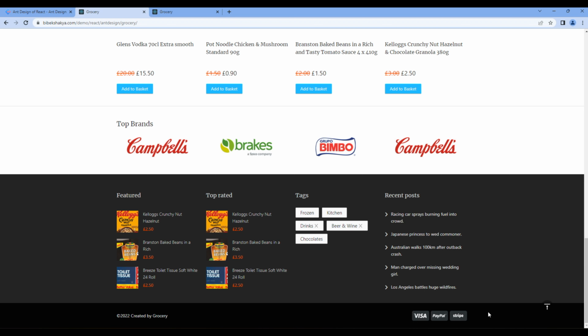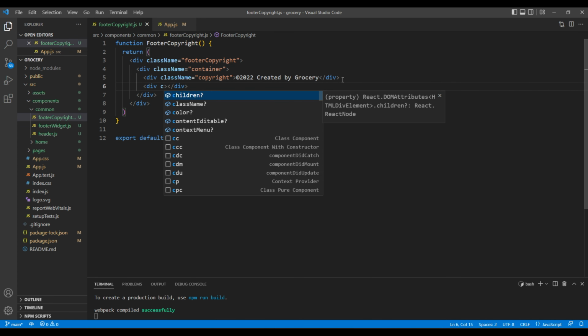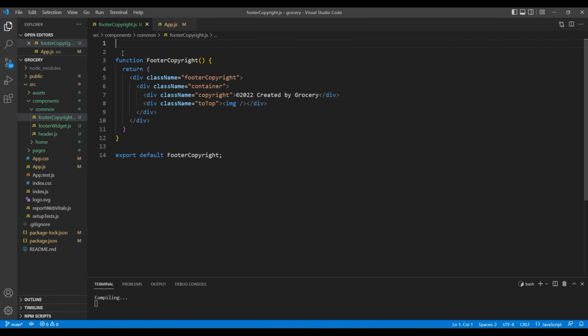To add this image, we will add another div tag. We'll add a class to top. Then to add the image, we will use the img tag. Now on top, let's import that image.